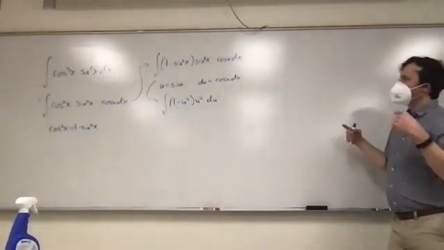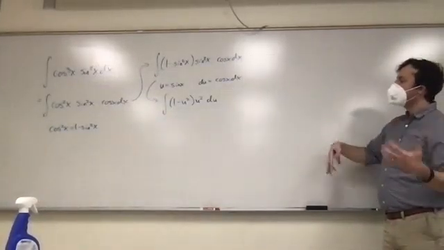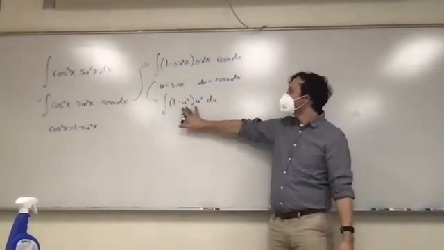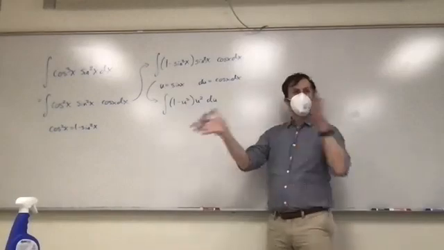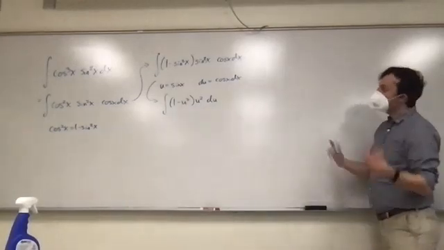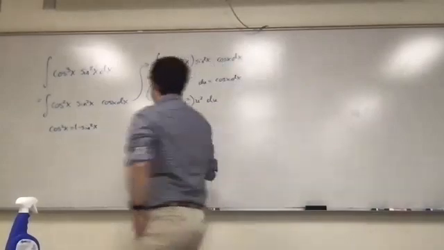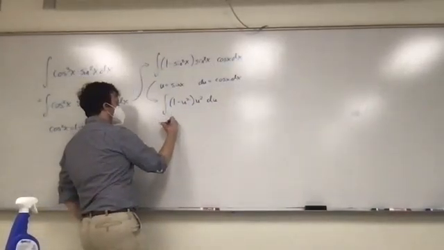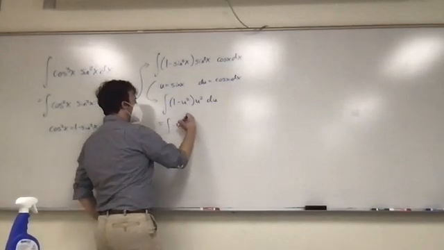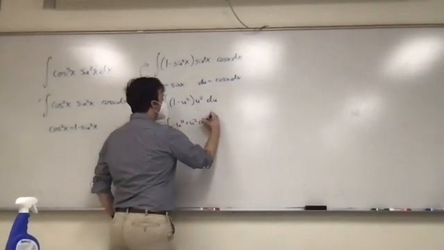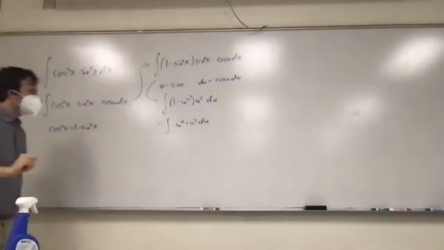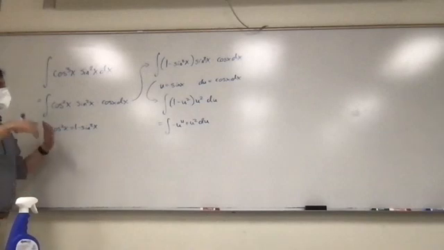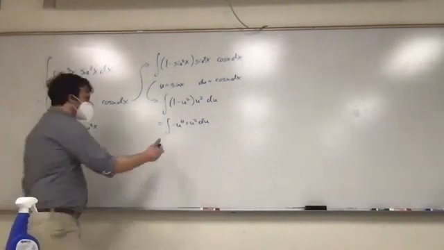In the last problem, I did the multiplying first and then the substituting. You can do it in either order. Here, we still need to multiply this out to get our polynomial. And in this case, it's maybe a little bit easier because there's just powers of u rather than trig functions. So this is negative u to the 4th plus u squared. And then we can run through this pretty quickly. It's a polynomial, so we use the power rule a bunch.